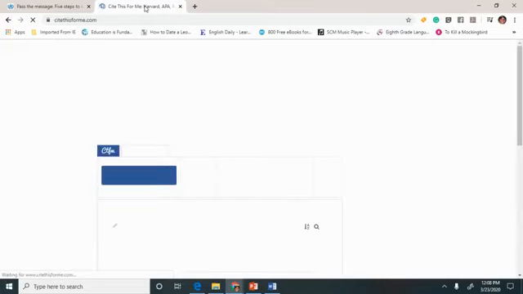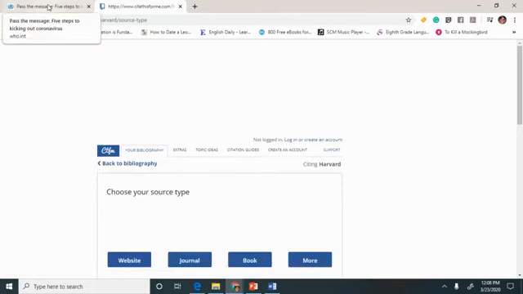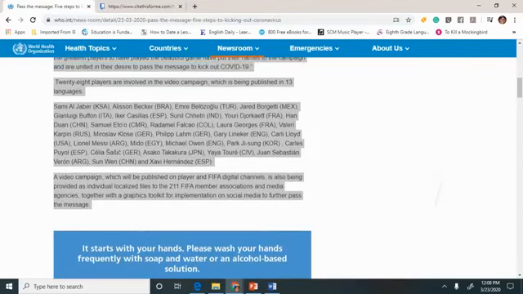One site in particular is Cite This For Me, where you can go online and create a reference. So once again, your teacher will teach you how to do this, but in case, there are sites online that you can use. All right.